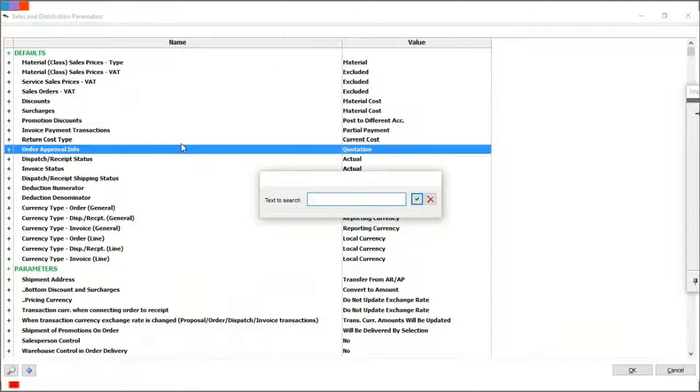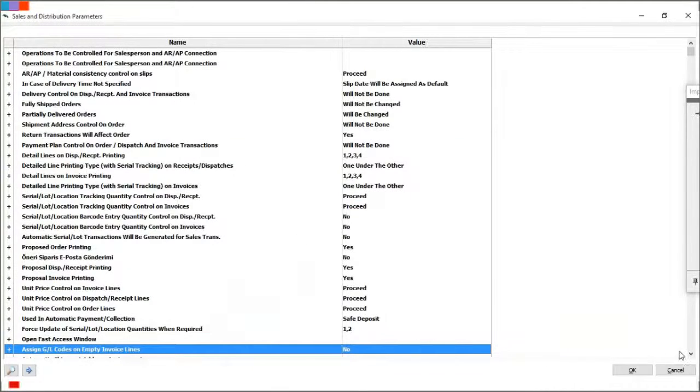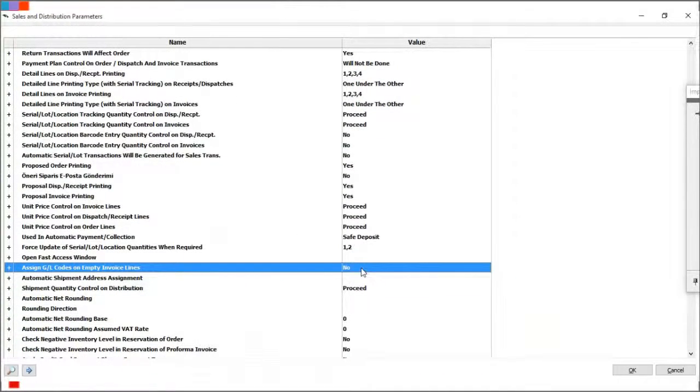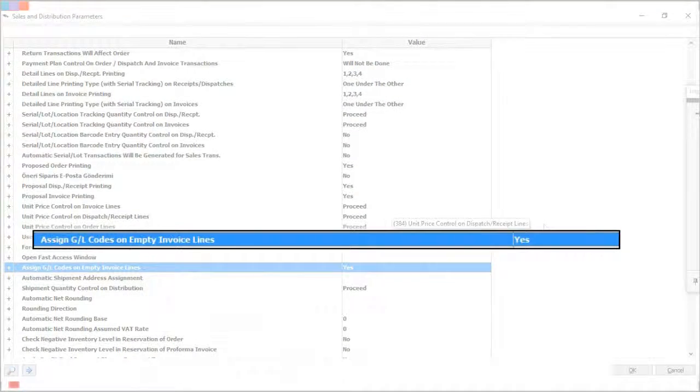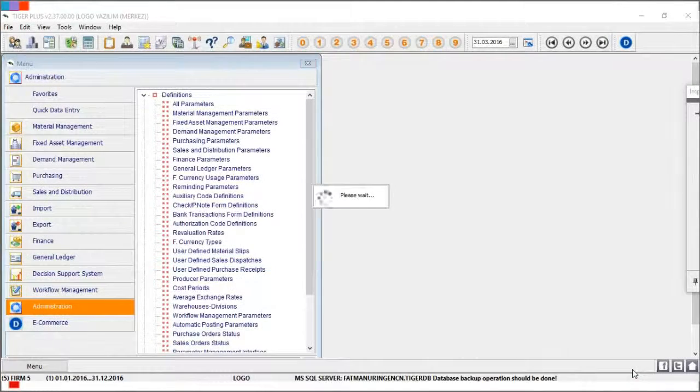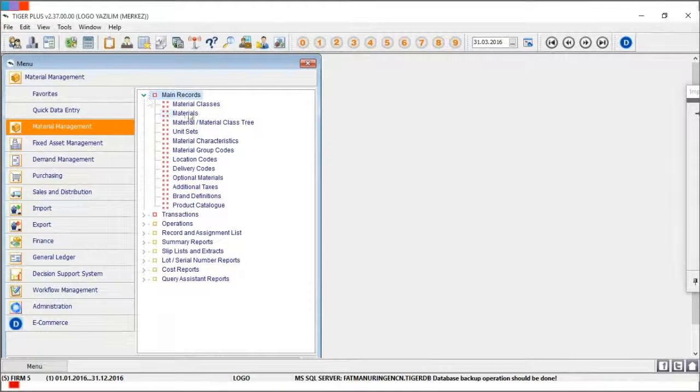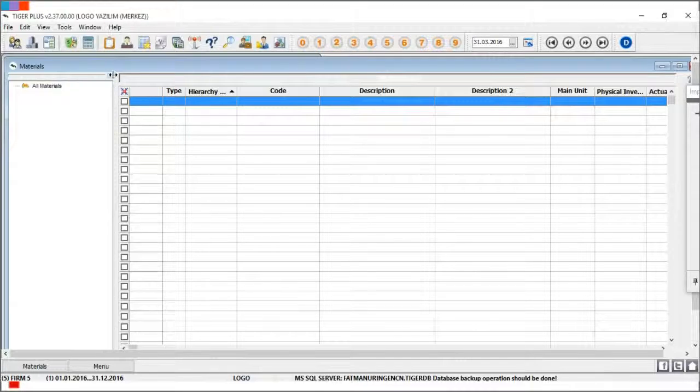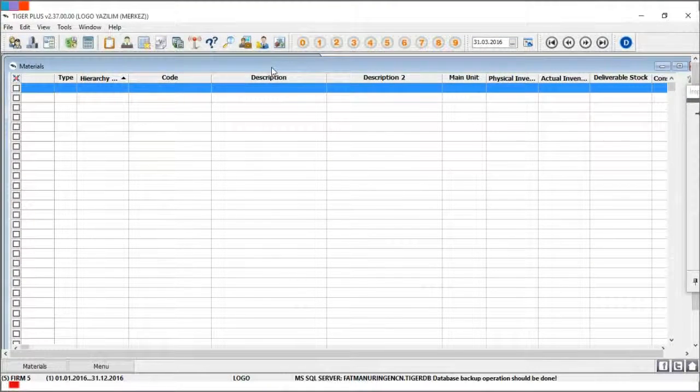Set assign GL codes on empty invoice lines parameter as yes, and save the settings. We will define new material cards and generate purchase and sales transactions.